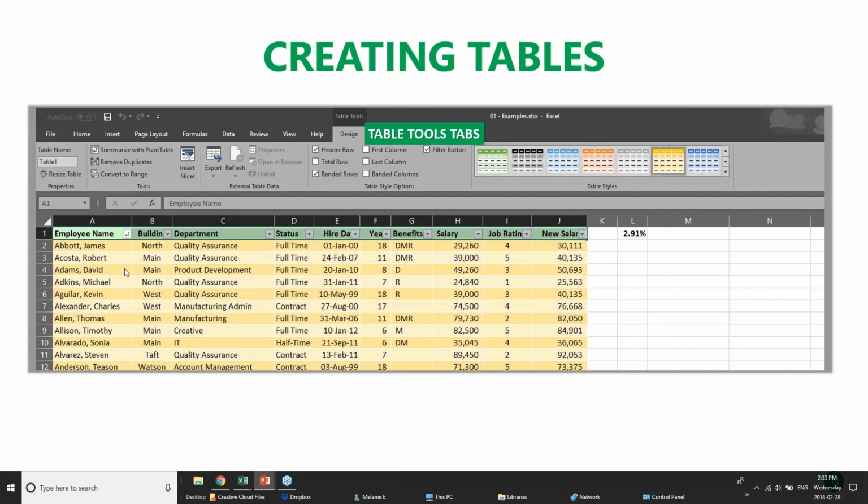Once you've actually selected it as a table, just similar to chart tools, similar to Word, similar to PowerPoint, you have a little tab that comes up above the tab ribbon that says Table Tools. That generates these new tabs for designing and formatting. This looks very familiar to Word and PowerPoint, in terms of helping you one-click format your table: adding banded rows, making the header row a different color, the last column, the first column, lots of stuff like that.